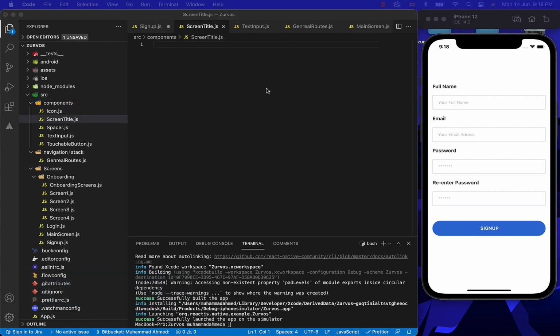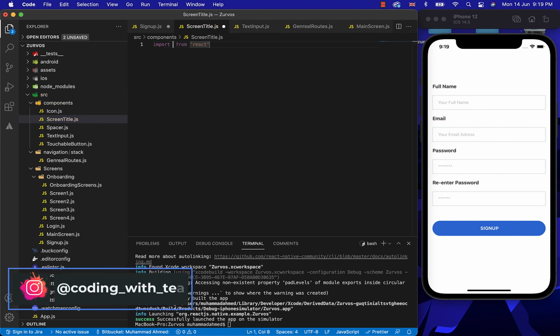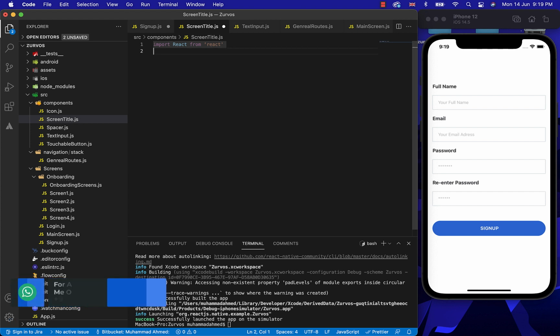So, the screen title will be a very easy component for us to create because we just need a text from this component. So let's just create a simple function as we created before and export it.